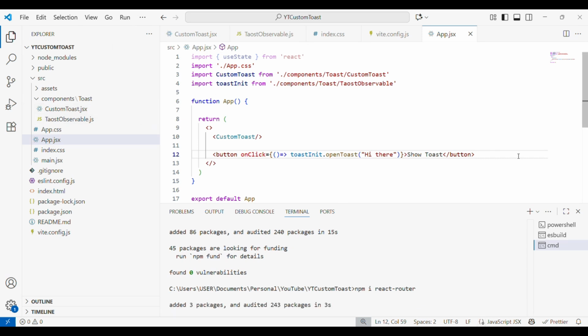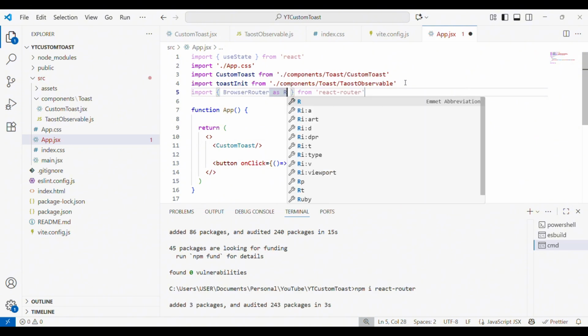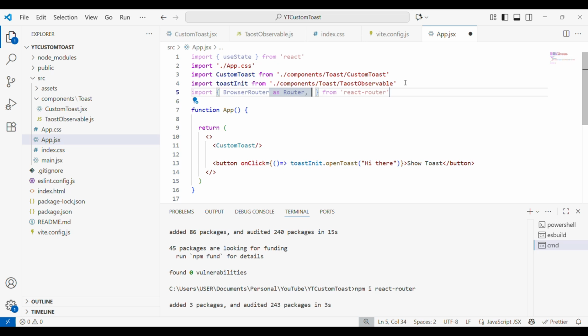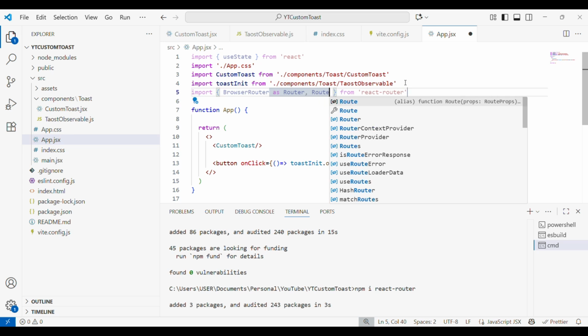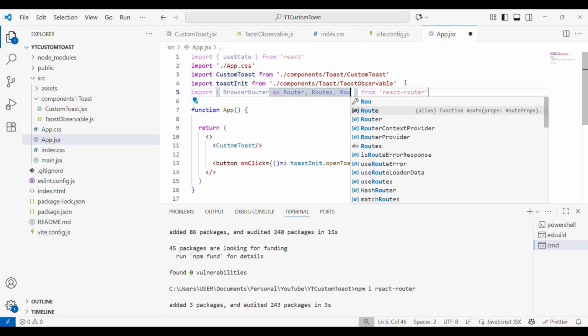Okay, so I'm going to quickly bring in everything we need. That's BrowserRouter as Router, and then Routes, then Route.